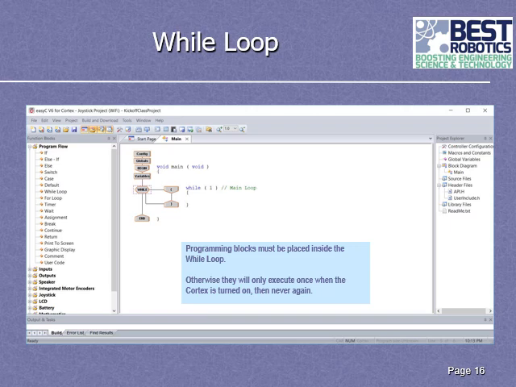By putting this while loop in, what you've said is, when you're running, sit here and run between those two brackets basically forever. So this program would run until you shut the Cortex off. And so that's the entire reason for having this while loop in. So now everything you're going to do from now on, for this simple program we're going to do, everything's going to go within that while loop.